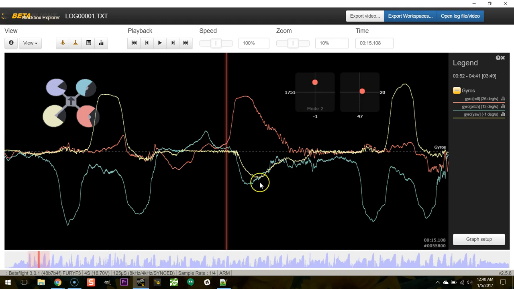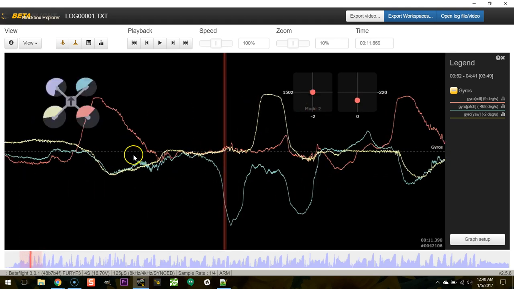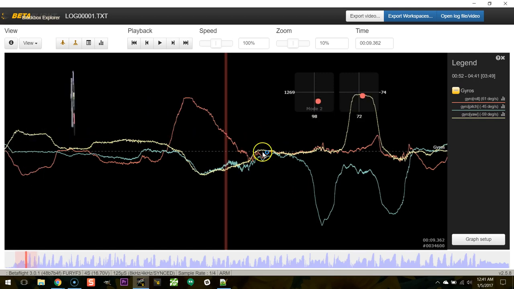If you look at the thickness of these lines, that is an indicator of how noisy the quadcopter is. Now, these lines are after the filtering. So if we've got the gyro low pass filter in Betaflight or Cleanflight, this is after the effects of that. So in some sense, this is not telling you how noisy the copter is, but it is telling you how much noise is getting through your filters.